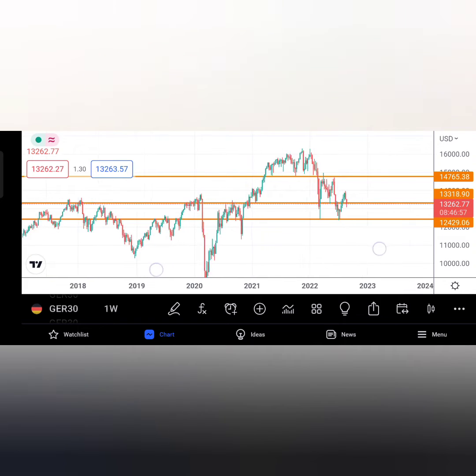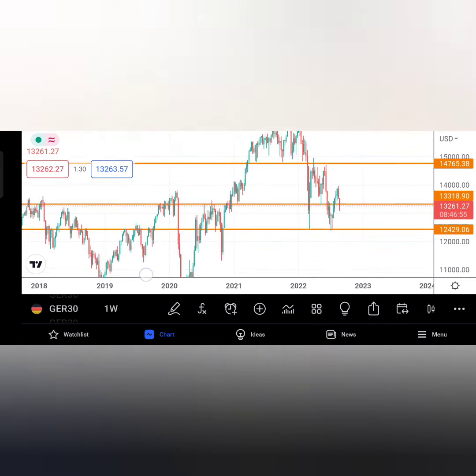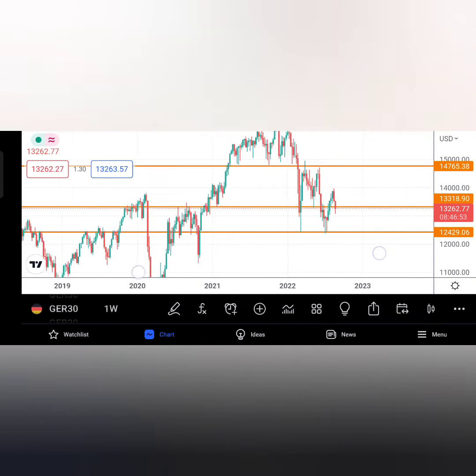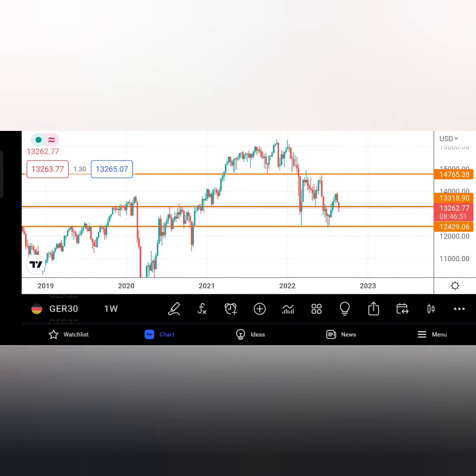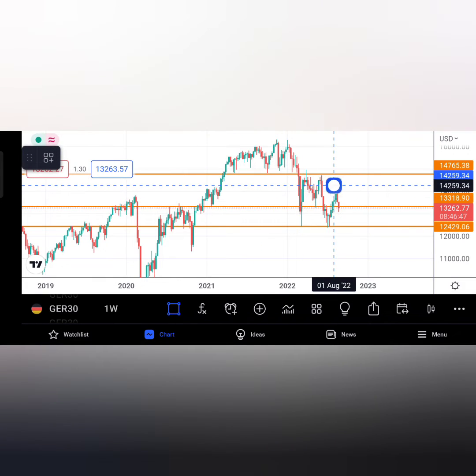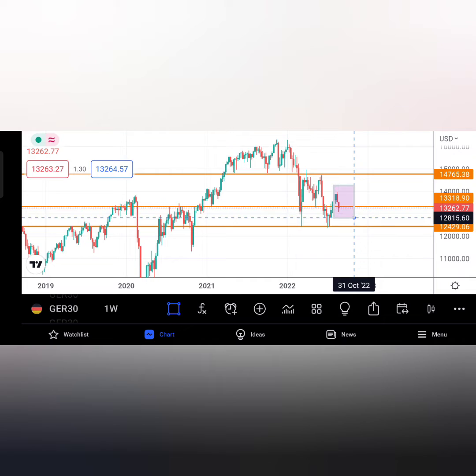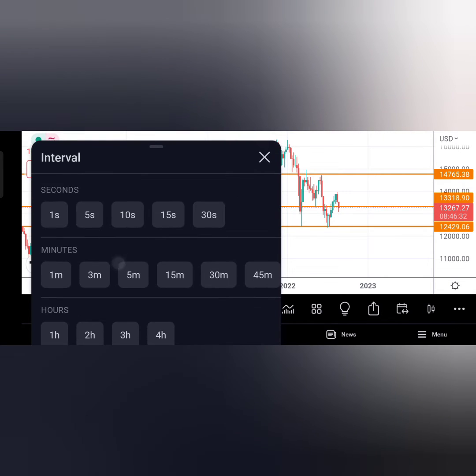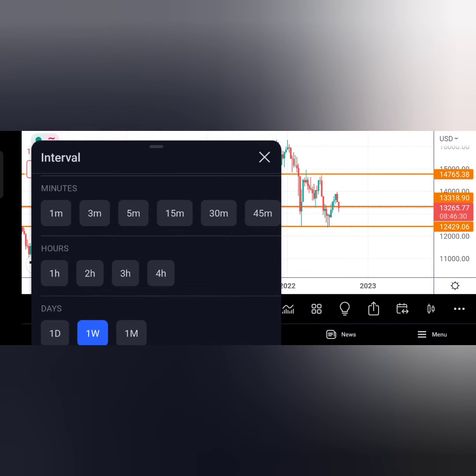Now we go further to the deeper current. By deeper current, I mean where the market is at the moment, right here around this area. We see how the market is reacting on our zones. The market, as you can see, is crossing over our mid zone. So we can jump into the daily for more insight.